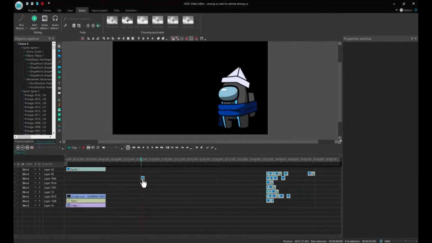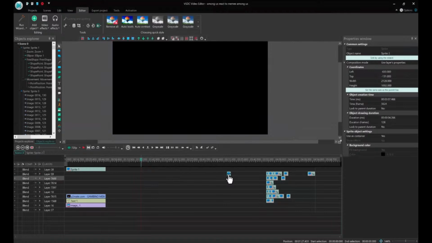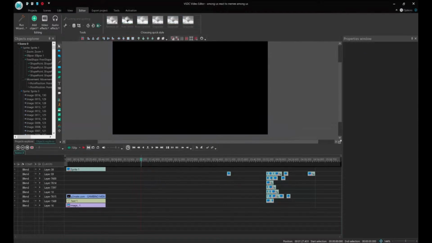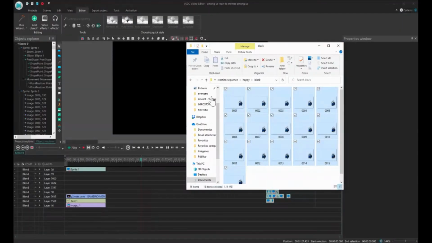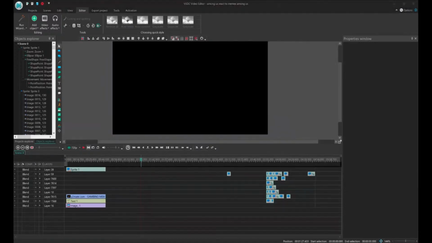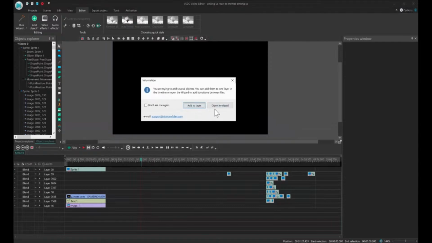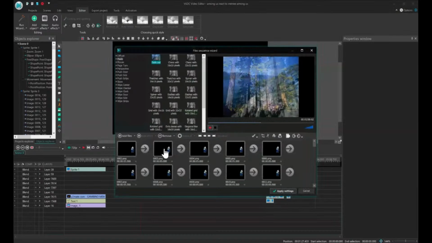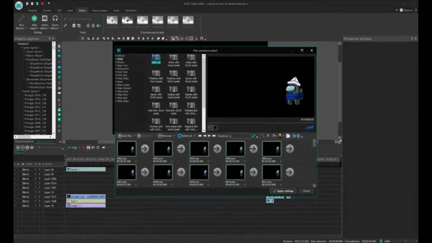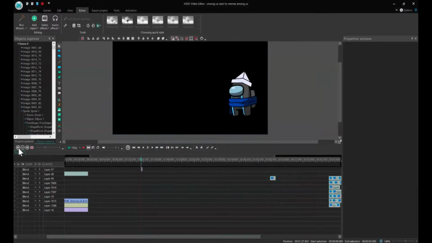So I would keep this just to have it there. Then let's do the whole thing again. You're going to see that I was taking my time explaining, but in real time it takes just like this. Here I have my templates. I select them all, copy, paste. The message pops up. I open Wizard. I select them all. I go for 66. I check. I remove the background. I go apply. It is pasted.